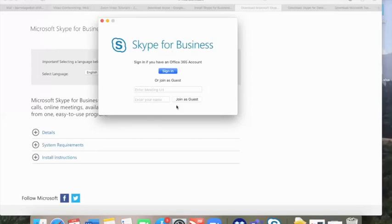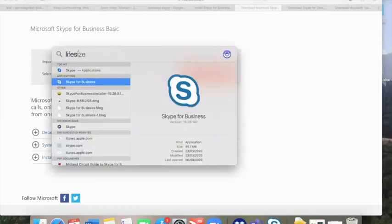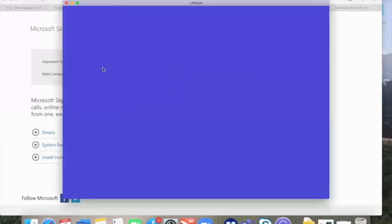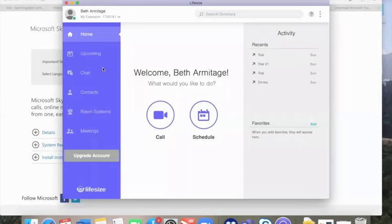The final one that we are going to be looking at is Lifesize. Now, Skype for Business seems to be the preferred tool that is currently available for the judiciary. They are trying to introduce more things like Microsoft Teams, Zoom and Lifesize to see how they work, but they might not decide to use those in hearings quite yet. However, all of these programs, such as Microsoft Teams, Zoom and Lifesize, can be used by chambers and solicitors in order to work with each other, both for advocates meetings, with clients, and with each other.